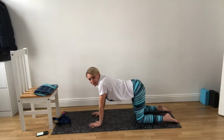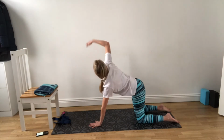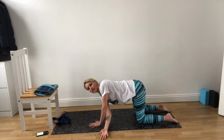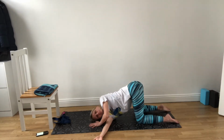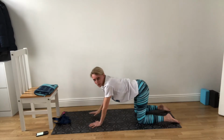Okay, we're coming to thread the needle. On an inhale, lifting the right arm, looking up. And exhale, threading the right arm under the left arm, taking your right shoulder and your head down to the mat. And pushing into the left palm to bring yourself back up to tabletop.